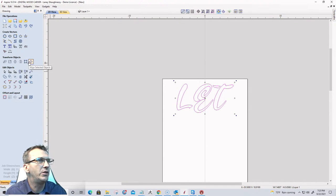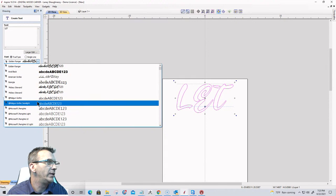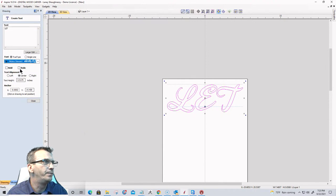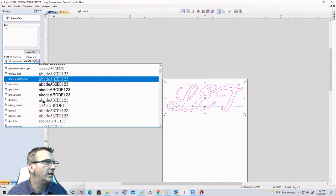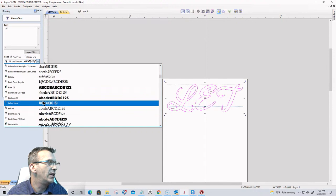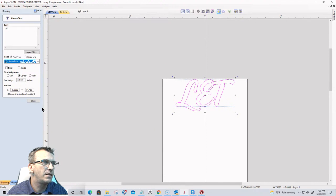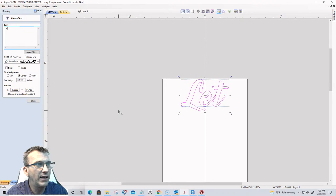And I'm going to go back into the font now that I can work with this one by one. Maybe all capitals wasn't a good choice because it's not looking good. Let's go with lower case. There we go. That doesn't look too shabby.